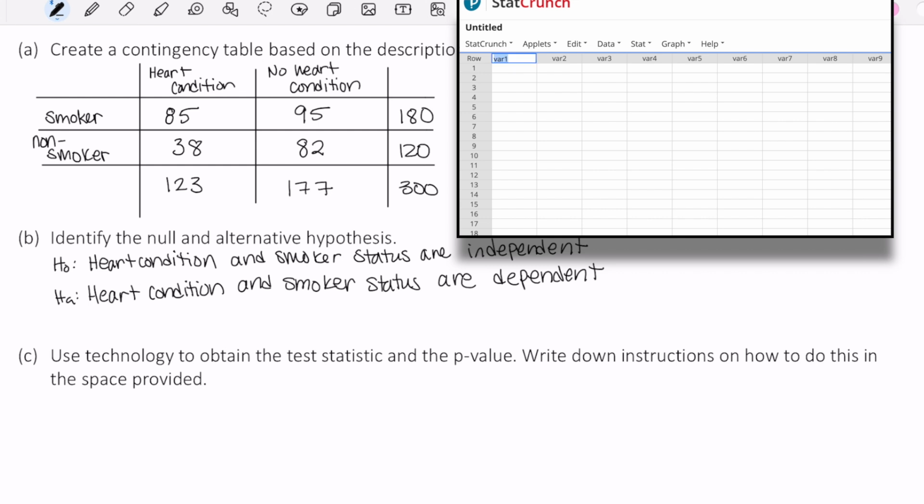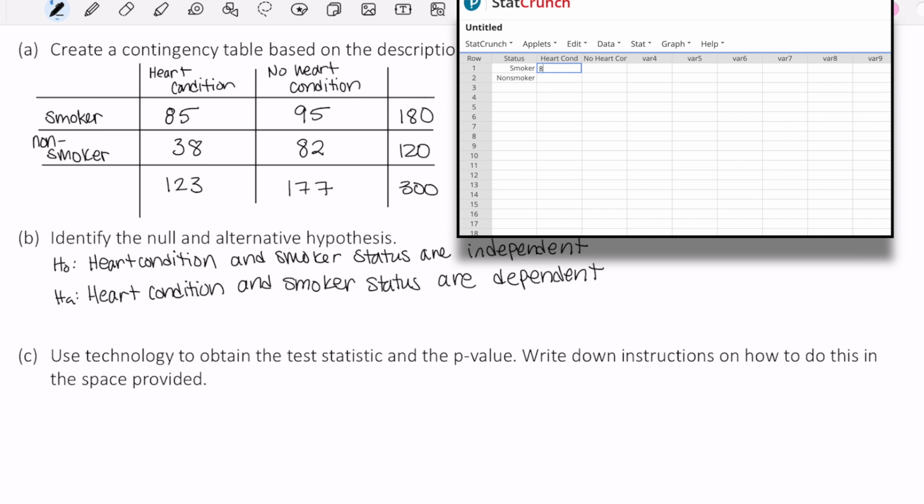So under var1, I'm going to put status, and below that smoker, non-smoker. Then heart condition, and no heart condition.